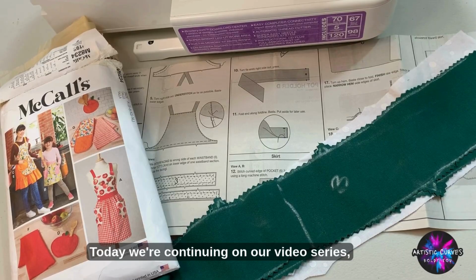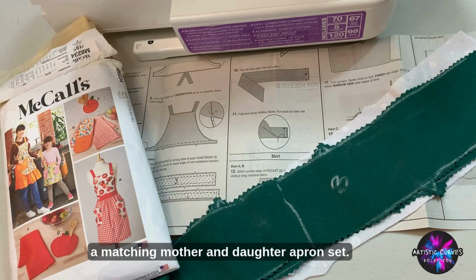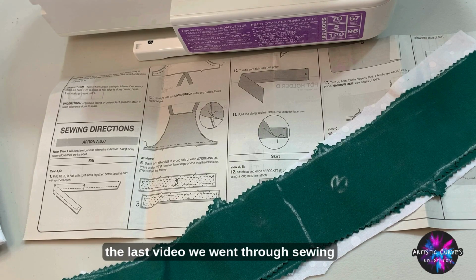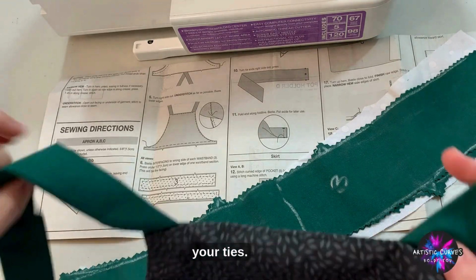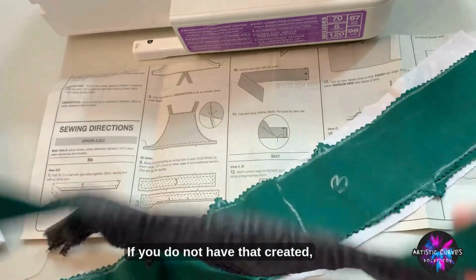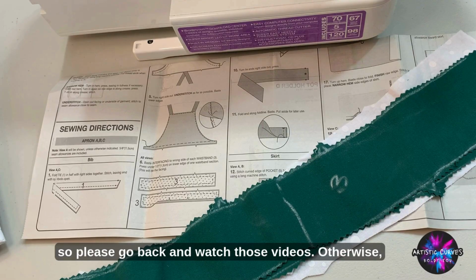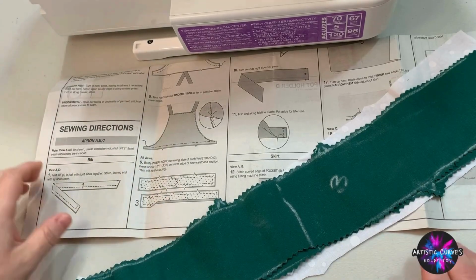Today we're continuing our video series, sewing McCall's M8234, a matching mother and daughter apron set. Today's video is going to start with sewing directions number 6. If you've been following along, the last video we went through sewing directions 1 through 5, so you should have your bib created with your ties. If you do not have that created, you will need it for the next few steps, so please go back and watch those videos. Otherwise, we're going to begin today with sewing direction number 6. Here we go.